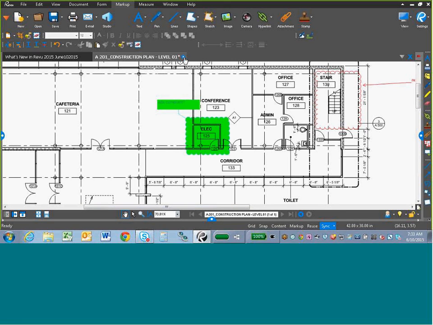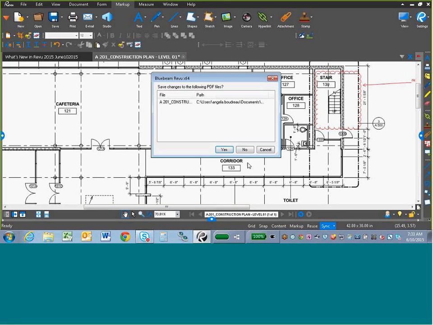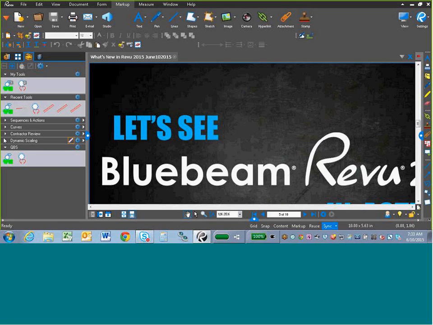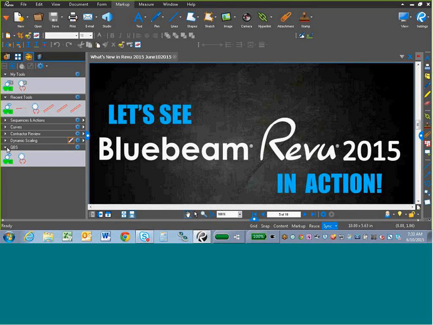All right, let's talk about the set of tools that have been the most requested from the inception of Bluebeam, and we're so excited that they are now available, and that is sketch tools. With sketch tools, you can now create polygon, polyline, rectangle, and ellipse markups to exacting measurements based on the scale of your drawing. No guessing required.